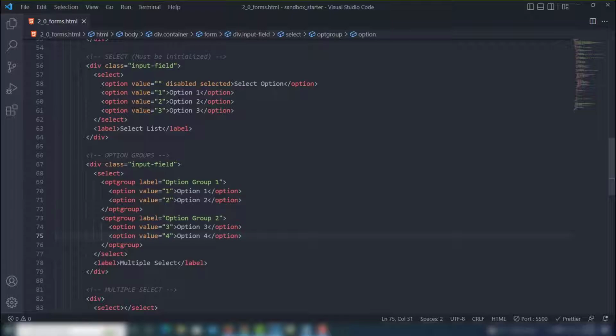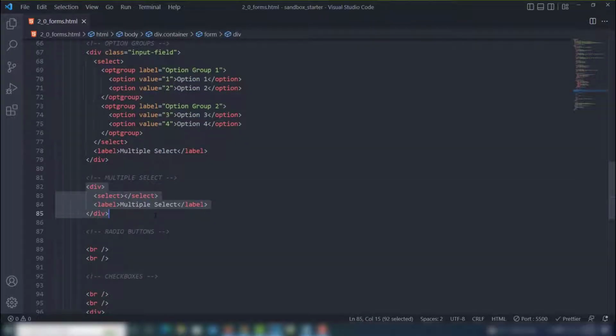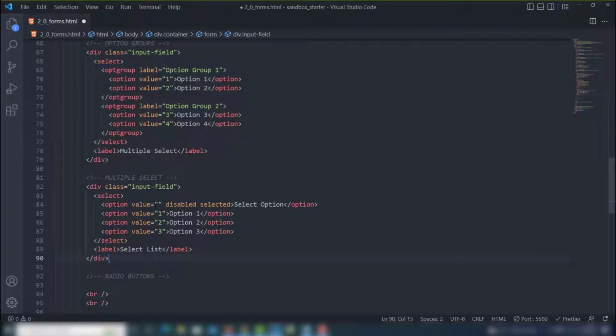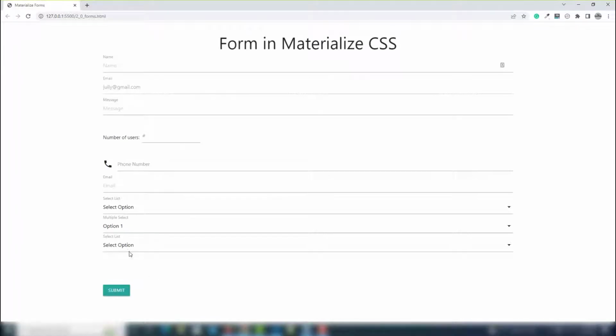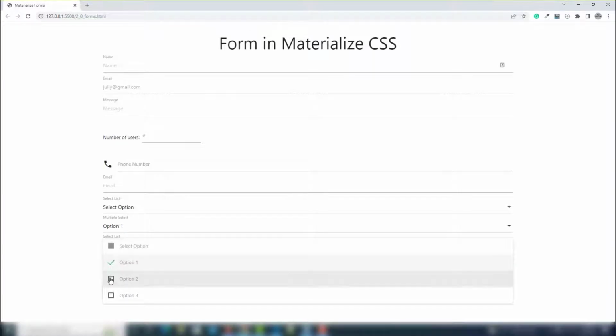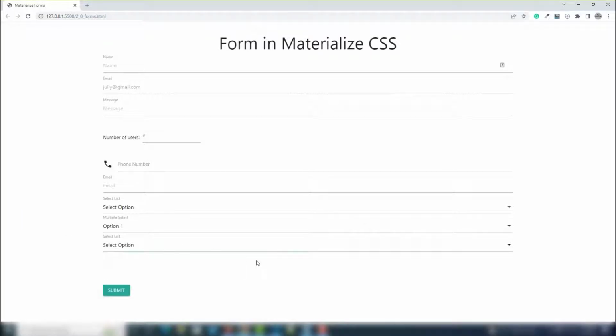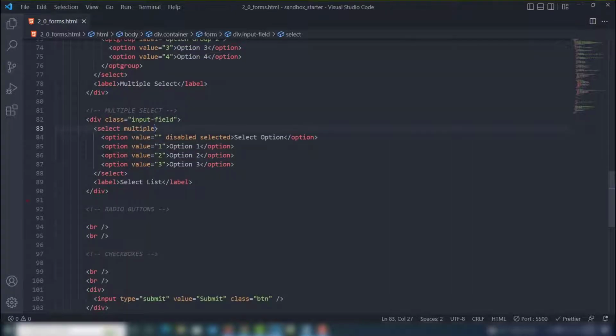So first of all I'm going to copy this one to save time and paste it on there, and we just assign multiple. Everything is perfect, as you can see. The user will be able to select multiple options. So this is called the multiple attribute.